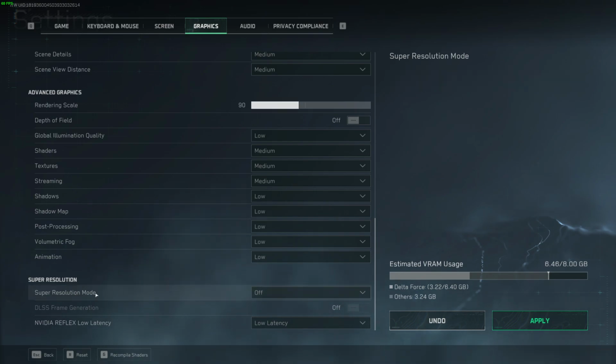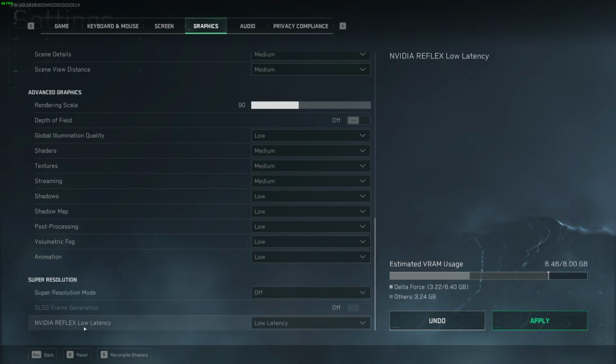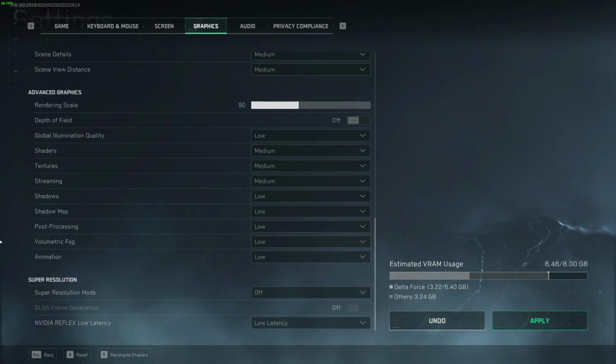Super resolution mode should be turned off, or you can use NVIDIA DLSS if you're using an NVIDIA GPU, or if you're using AMD, you can go with this. And then NVIDIA Reflex low latency, make sure it's on low latency, and apply the changes, and that's basically it.